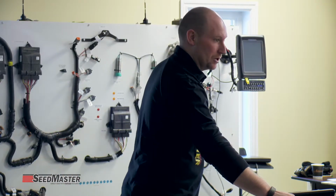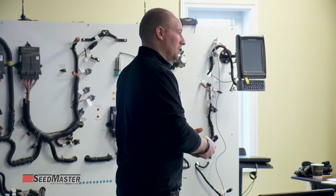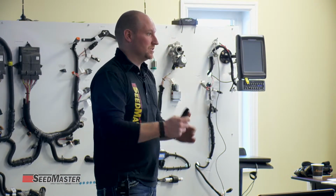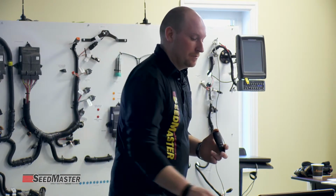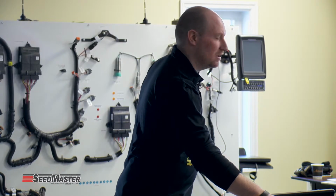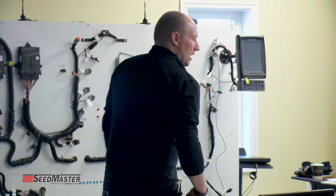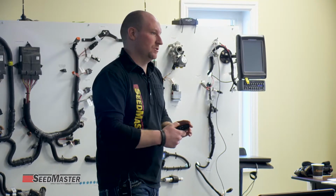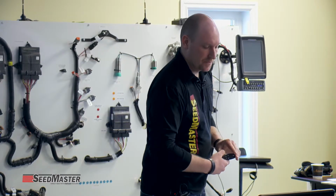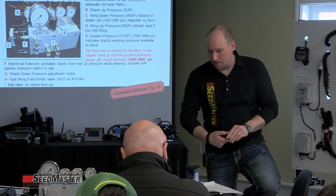the same as your system pressure, you might even want to go to the back of the tractor and make sure that line is actually hooked to the tractor, because then it has the same pressure on both sides of the circuit. So if the flow of oil is correct, it should be reading 0 or very close to. It's not uncommon to see a slight bit of pressure on it if it's on a standard unit that runs higher wing down pressure. So knowing again, that's both sides of the circuit.